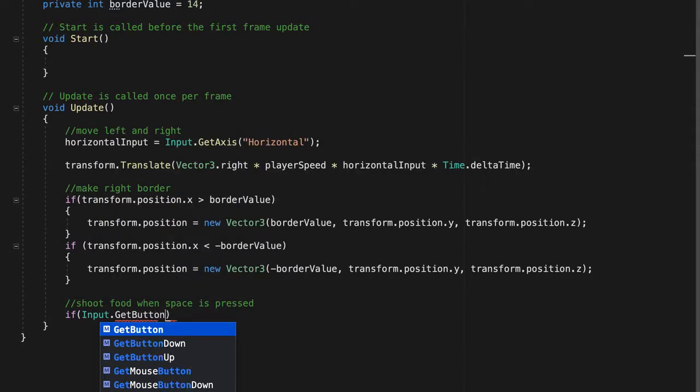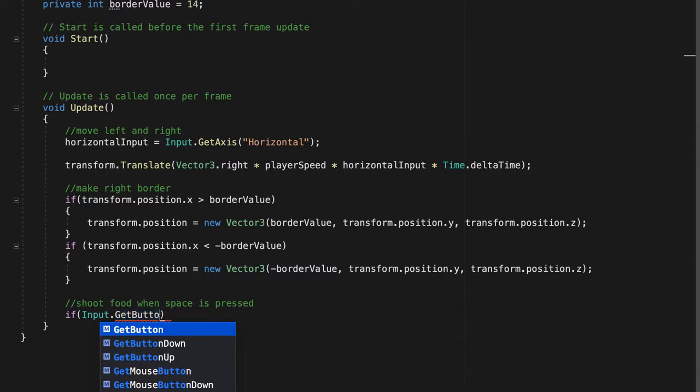Space is a specific button. It has a name. A key is like assigned, like a direct name. You have to use the string name. Here's like a button that's assigned in the project setting. So don't stress about that yet. We'll talk more about get button and all that. So this is a get, oh, you know what?